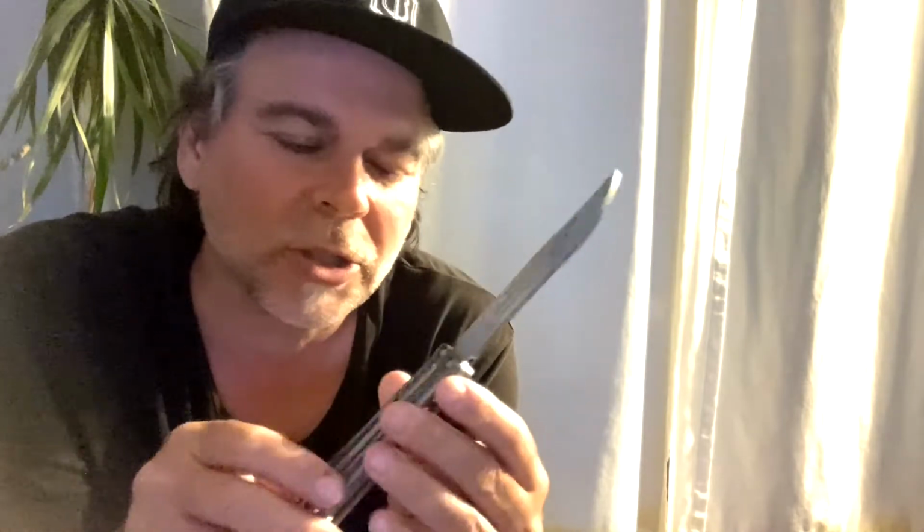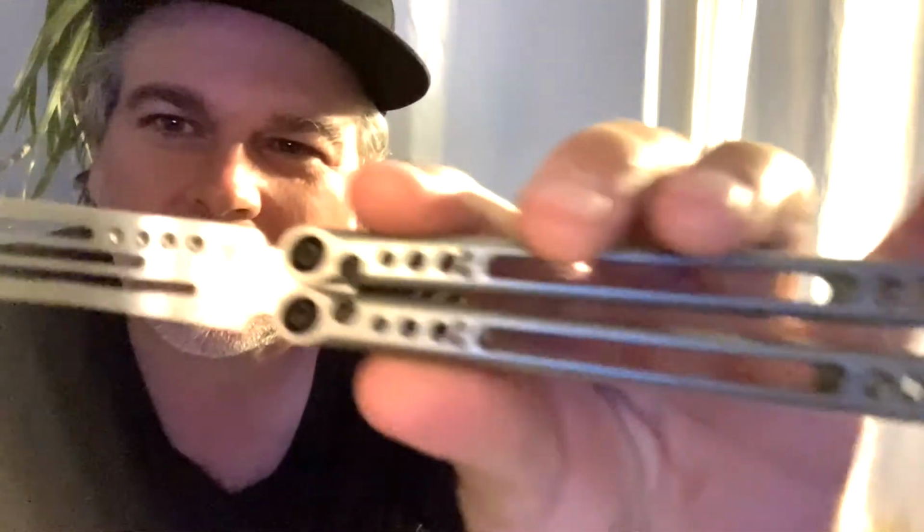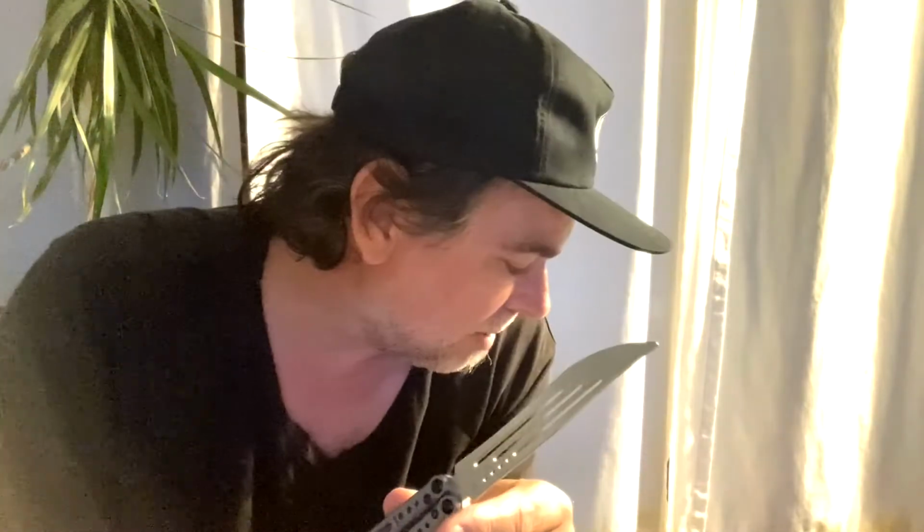It flips so good. Titanium handles. I haven't opened it up. From what it feels like, bushings, phosphorus bronze washers. I like their little logo. An S and a V. Svix. Maybe there's somehow an X in there. I don't know. It's fun.